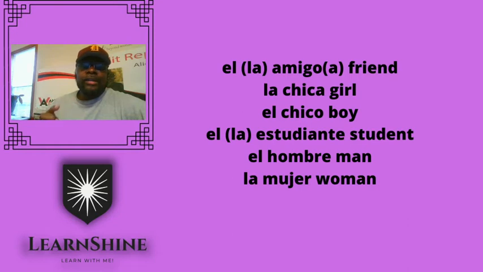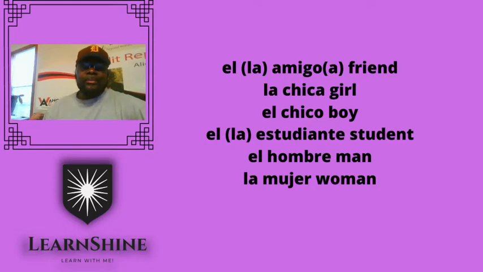If you notice, in front of these nouns, these all are nouns, and what is a noun? A person, place, thing, or idea. You see a two-letter word. It is either el or la. El is a definite article, and la is a definite article. I'm going to be doing a separate teaching on those, but they are called definite articles, and el defines a subject that is masculine. La defines a subject that is feminine.